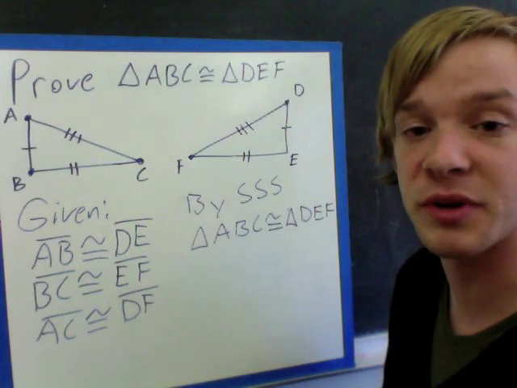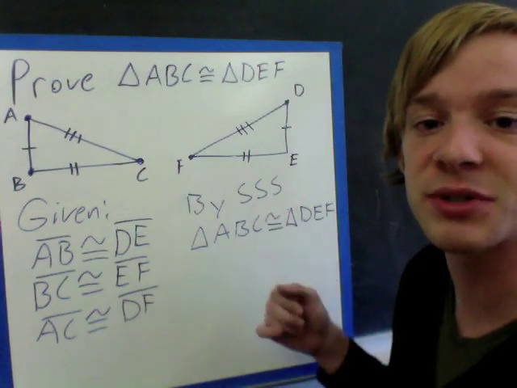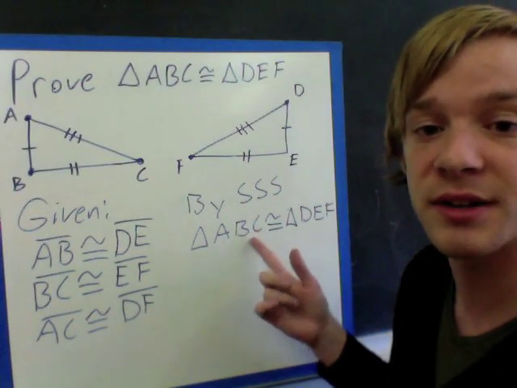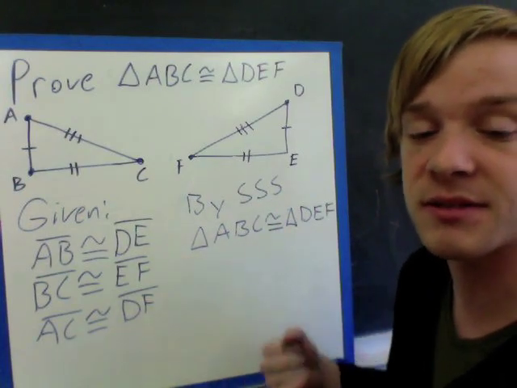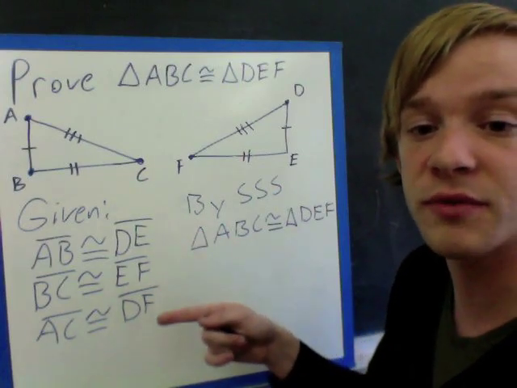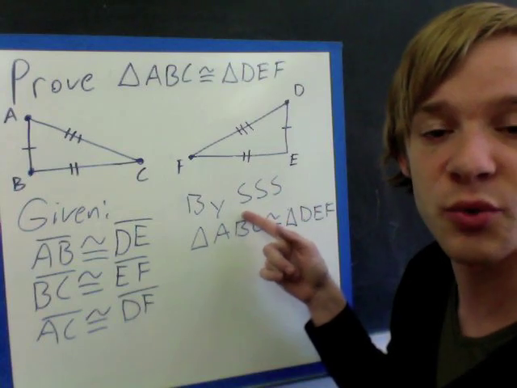This is the part that's going to get you points when you're doing your problems. This is the part that you absolutely need to show. If you don't show this, it's not correct. If you just write this last statement without any of the work, then that is not going to be correct. So make sure you write out all of your givens, everything that I've shown you, as well as the rule that we're using.